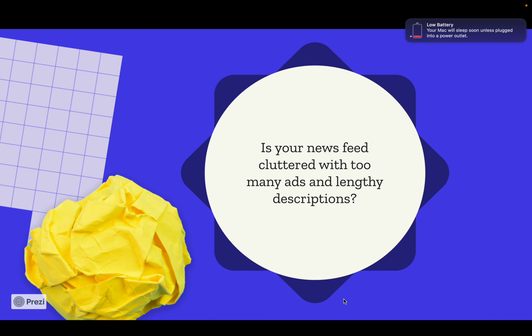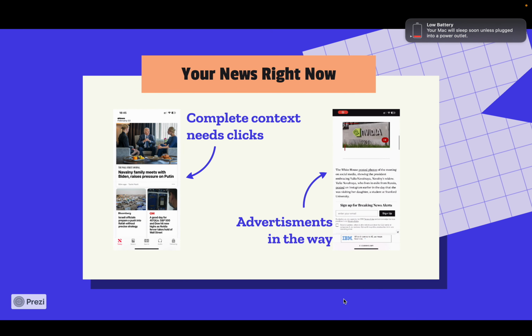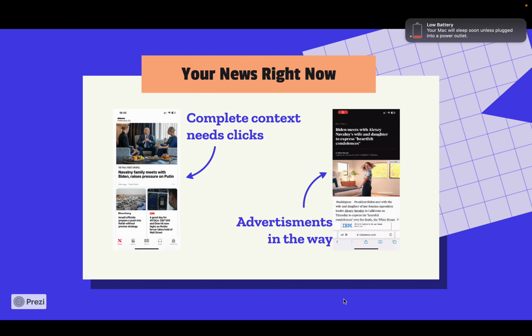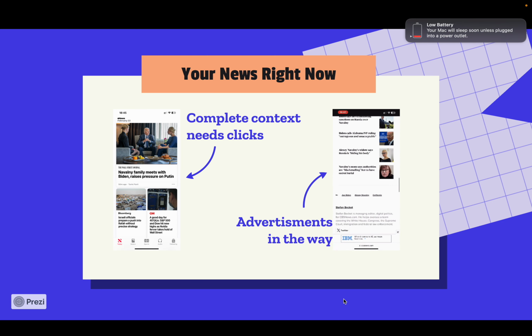So how does your news feed look? When you open some news, there are many ads, many pop-ups, and the whole news article is too much content. And it requires multiple clicks. So that's your news right now. It has advertisements, it has pop-ups. It's not a good user experience in totality.